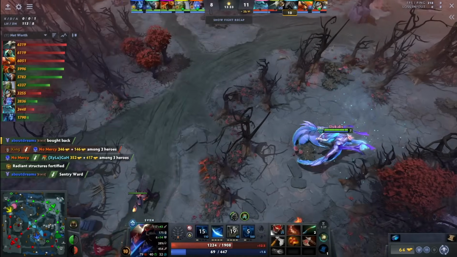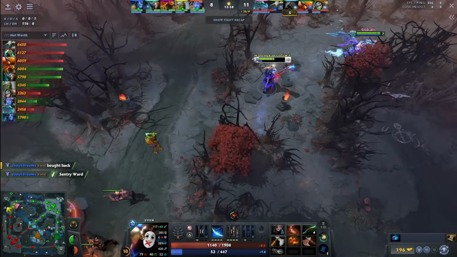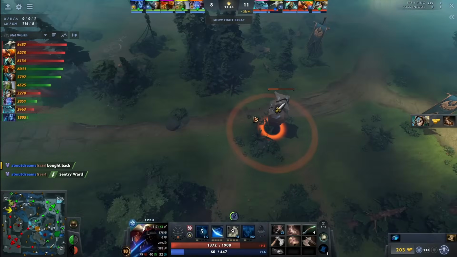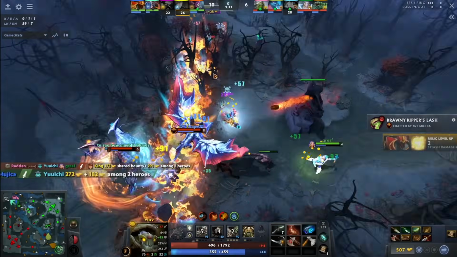But the idea is that ancients is what it's about. Literally every replay that we're seeing, every example that we're seeing, it's all about the ancient camp. Now let's see Yatoro's example on Tiny. He's being forced out of the lane because there's a lot of heroes.